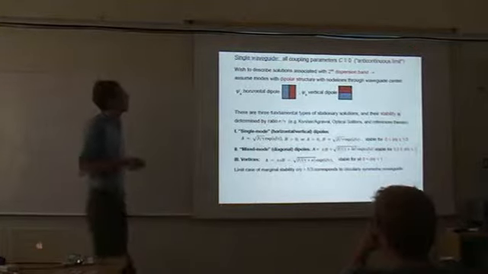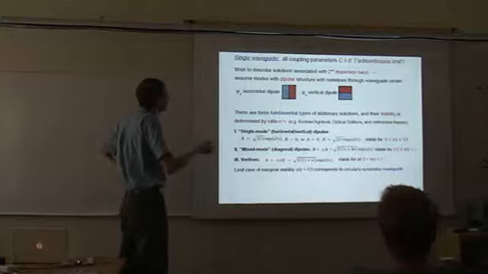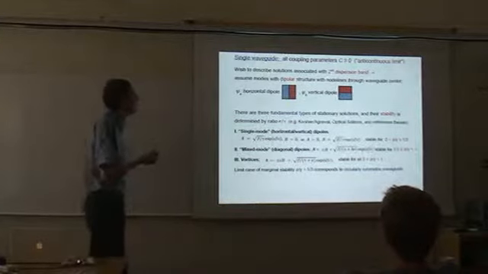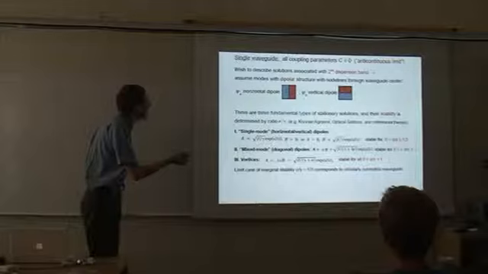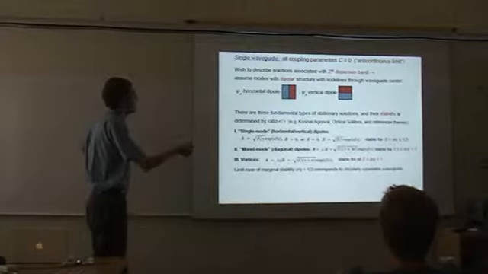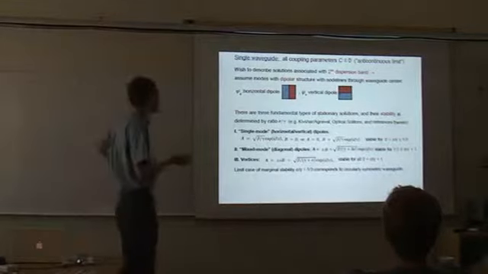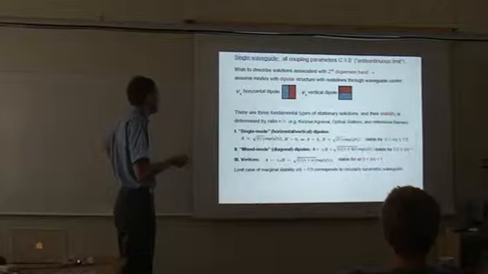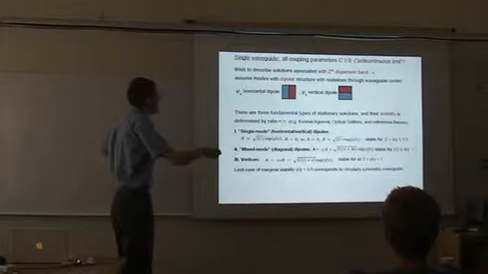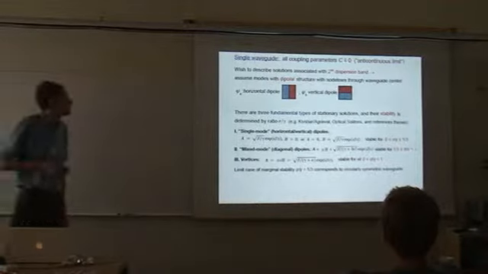The simplest idea here is that we wish to describe solutions that are associated with the second dispersion band. So we just assume, okay, this is essentially showing the same thing just with different illustrations. But the psi A, as I said, will be horizontal dipoles, and the psi B are the vertical dipoles. Then, if you look at the fundamental types of stationary solutions for single waveguides, this is known, there are many early papers. A good reference book is the book by Kivshar and Agrawal. You can find a lot of references in that book, essentially.